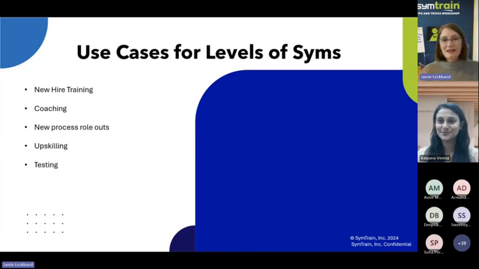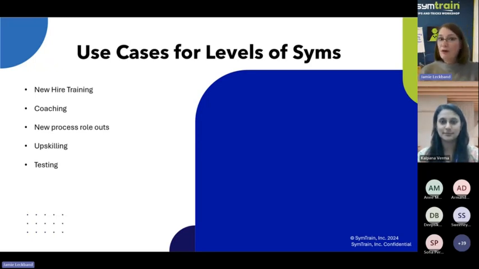So I want to go over, because like I said, this is a part one and part two. I want to make sure that going into next week, where we create beginner, intermediate, and advanced sims, and different ways you can look at these levels and how easy they are to create, what Kalpana said, creating that beginner sim and making sure it is right before you create these different levels, is a great tip. It will save tons of time, because they aren't going to get the cues like in advanced sims. They're going to get coaching tips in intermediate, but all of that information is still in the background.